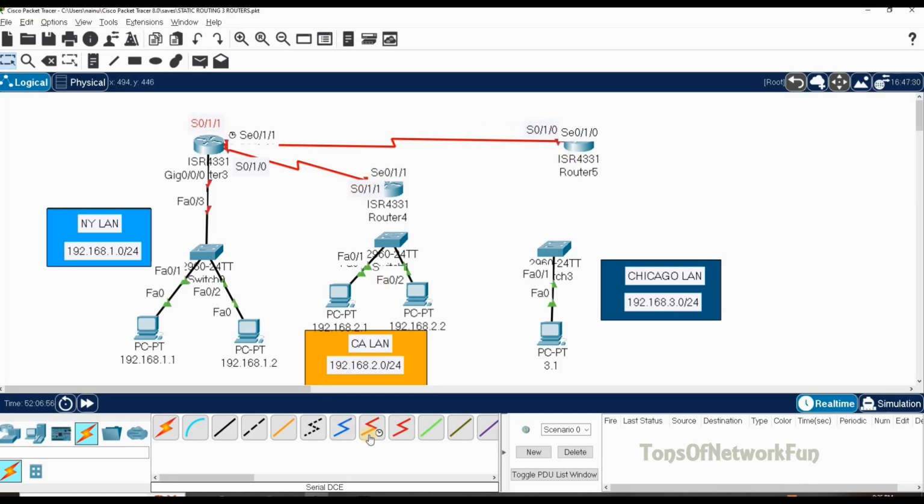Okay, now let's connect this one, S0/0, S0/1, S0/0, S0/1.